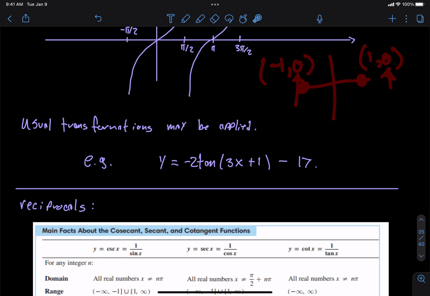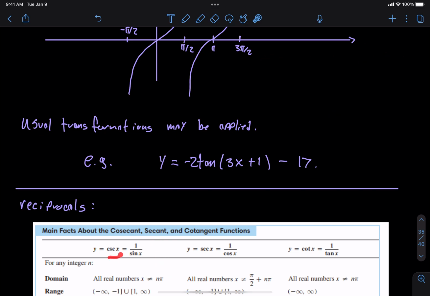So if we plug in n pi into the sine function, we would get 1 divided by 0. So now you have an idea of why we should not include these numbers in the domain of the cosecant function. Anytime that we're talking about the domain, we have to exclude those numbers which would otherwise cause us to divide by 0. So what are we going to avoid doing for the secant function? We don't want the cosine to be 0.